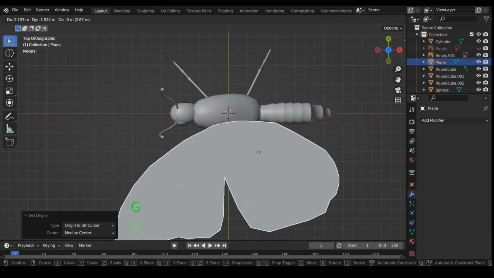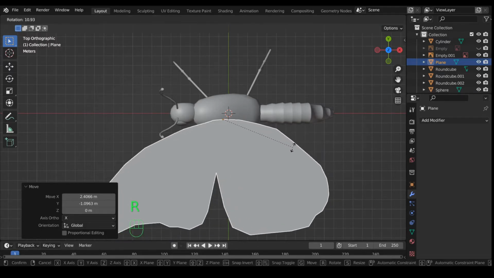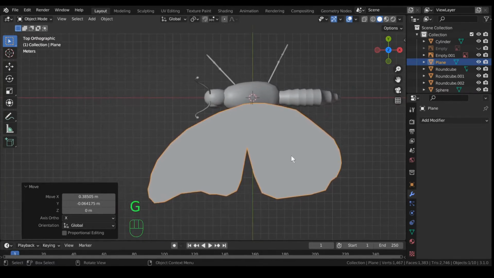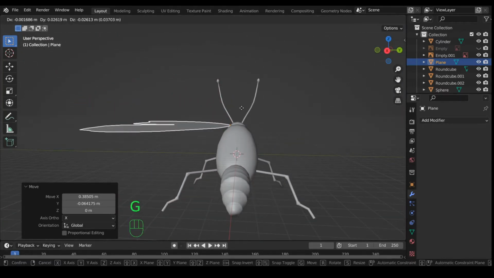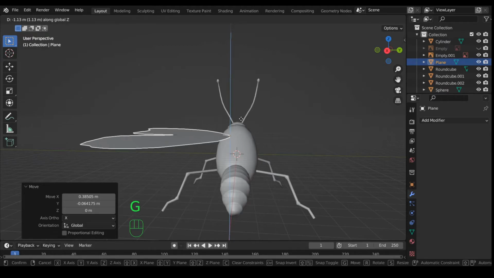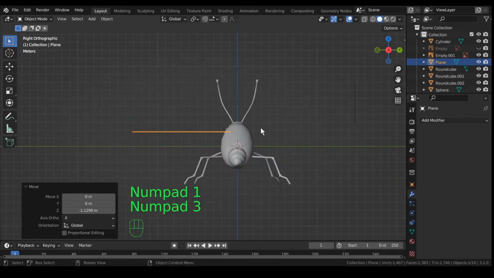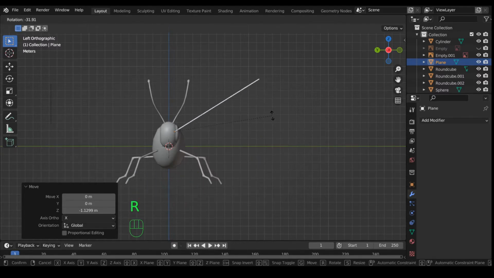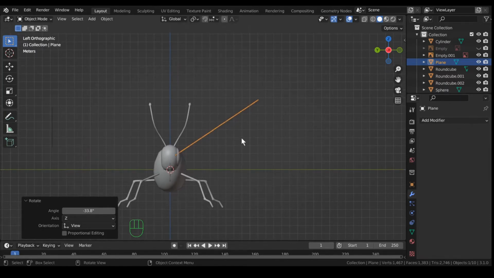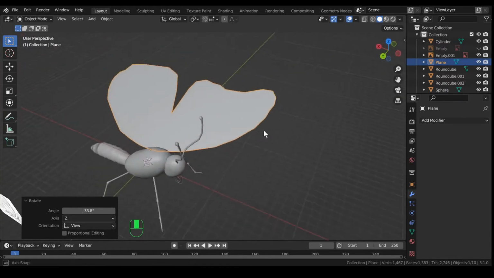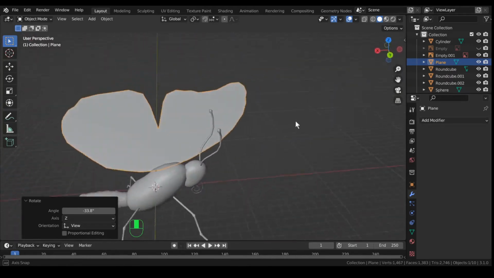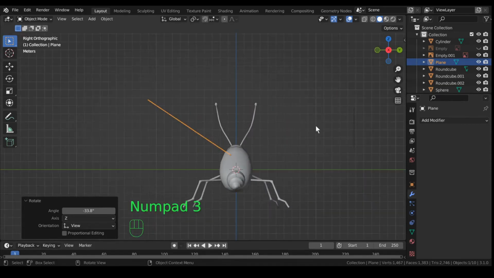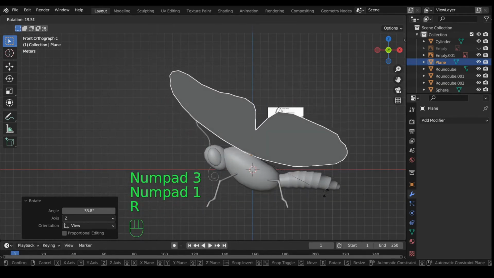G, rotate, and just kind of get that wing positioned where you want to position it. Z, 1, 3, 9, rotate. They're pretty flat right now, but we can give it some shape to it later. I'm going to rotate that way.